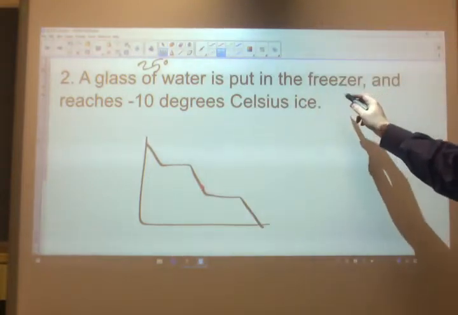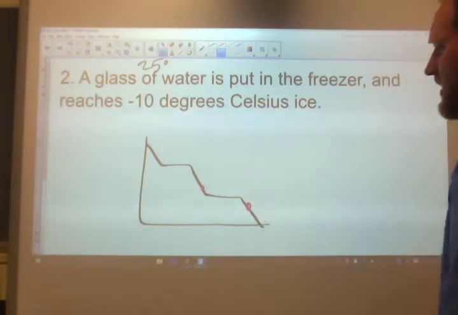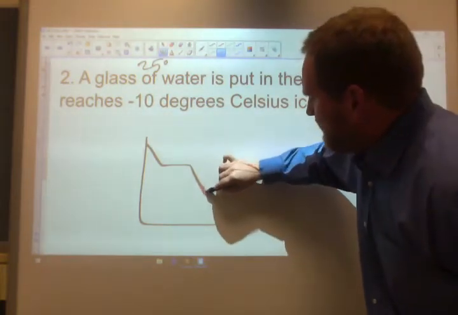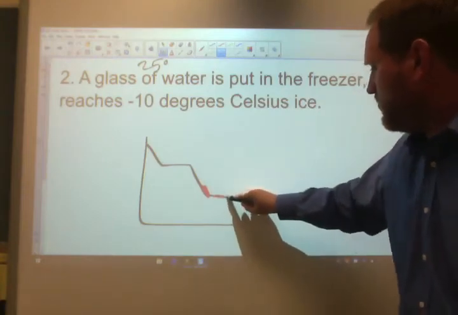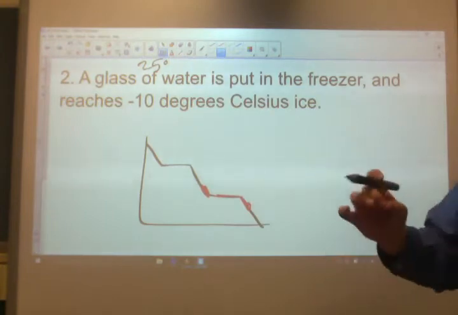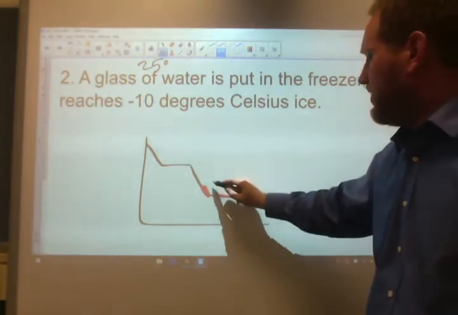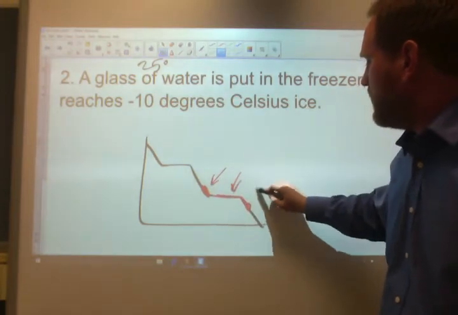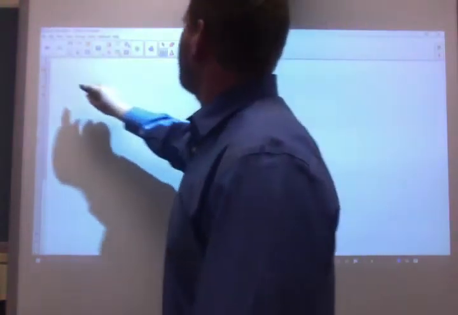And you're going to put it in the freezer, so it's going to completely freeze, and it's going to turn into negative 10 degree ice. So now I have segment 1, where the liquid's going to cool down, segment 2, where the liquid's going to freeze, and segment 3, where the solid, which starts at 0, is now going to drop down to negative 10. So I'm going to need 3 total LOLs. 1, 2, and 3. Okay, let's start with the first one.